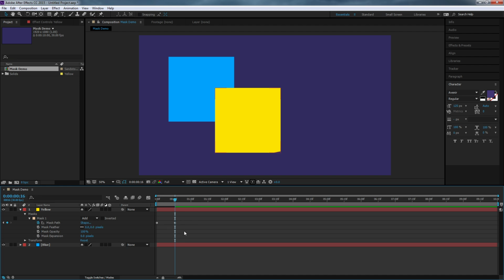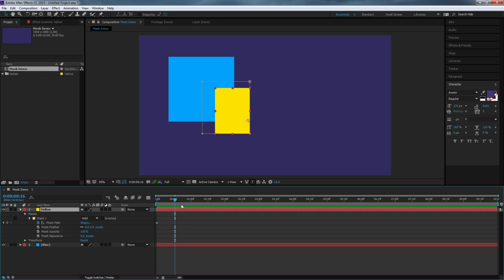So I'm going to quickly delete that second keyframe because I don't want this one to go too crazy with these next few features. I'm going to turn off that stopwatch. Mask Feather blends the edges of your mask. So if you want a really soft edge to your mask, you can get that effect very quickly just by increasing the mask feather. It's going to start default locked in terms of its ratio, but you can turn that off so that you can feather just on one axis versus another. Get some really nice looking effects there.